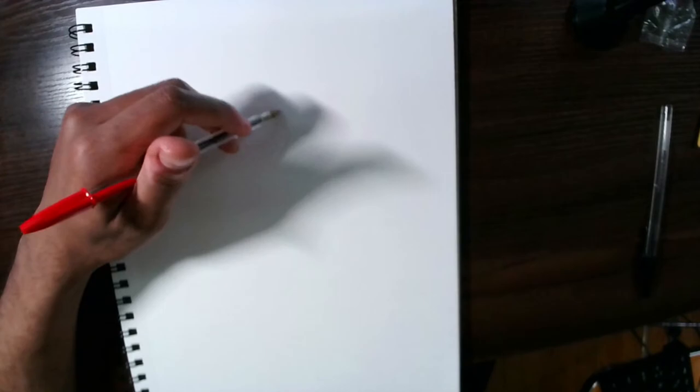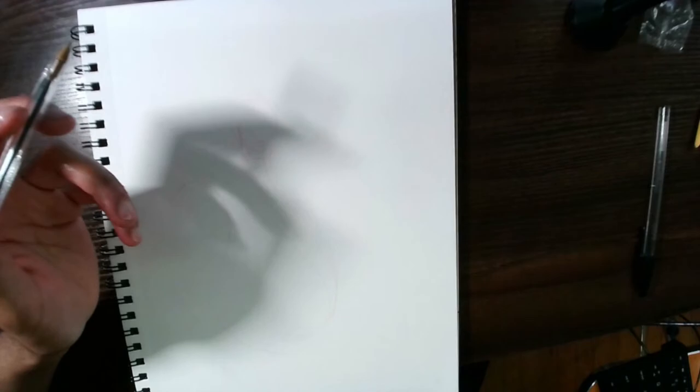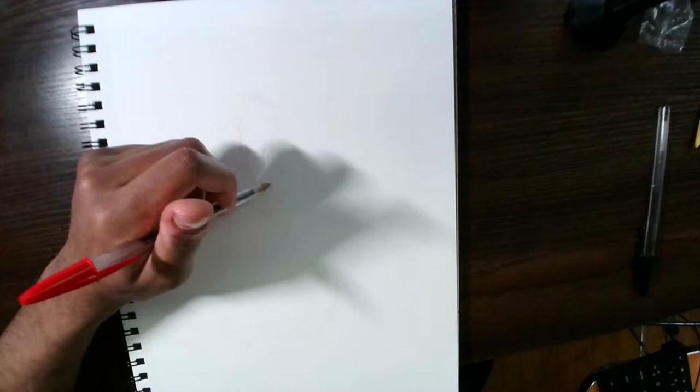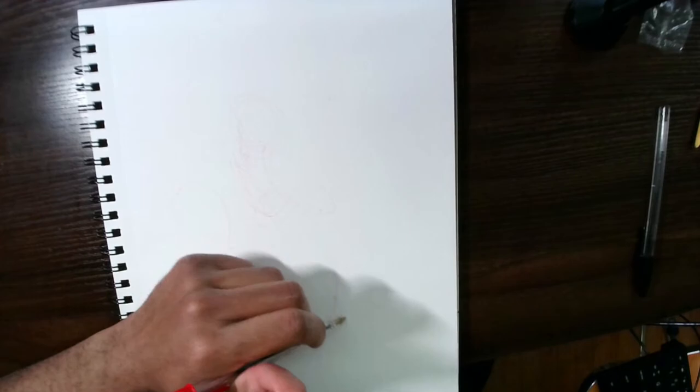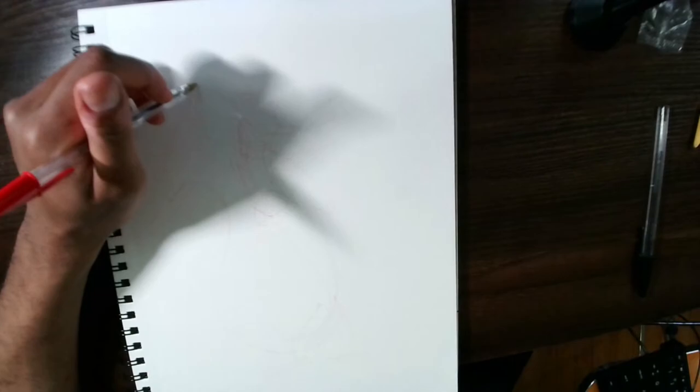So I'm at a spot for where his head's going to be. Then he has a nice little S-curve for his tail, because he's got a long, slender body like a lot of Chinese dragons have. He may have his arms, they're probably crossed. But he has a spot for where his feet are going to be. Alright, so let me put out his features, so I know where his eyes are going to be.